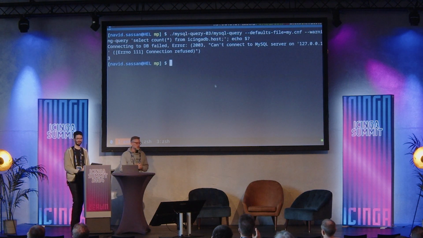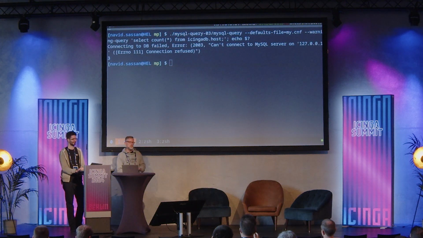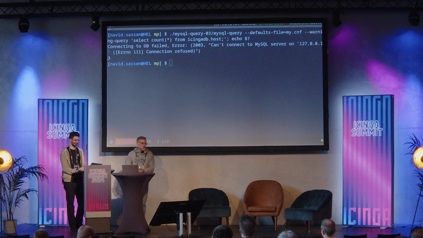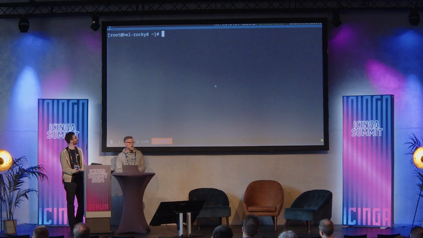And, okay, connecting to DB failed, error, and so on. That's expected. This is the continue or exit function printing what failed. We can't connect currently because Navid has his database on a virtual machine. This virtual machine is only accessible via SSH, and we have to open up an SSH tunnel first to be able to access the port.